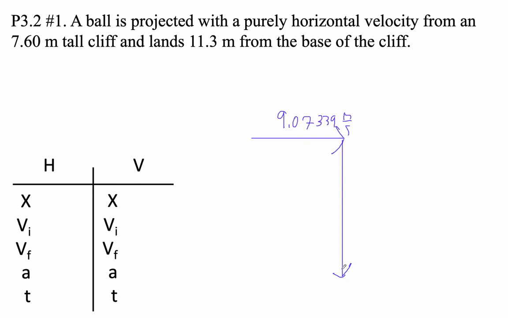So remember that we've got a horizontal velocity that is 9.07339 meters per second. And then we have a vertical velocity that is, let's find it. There it is. Negative 12.205, roughly, meters per second.